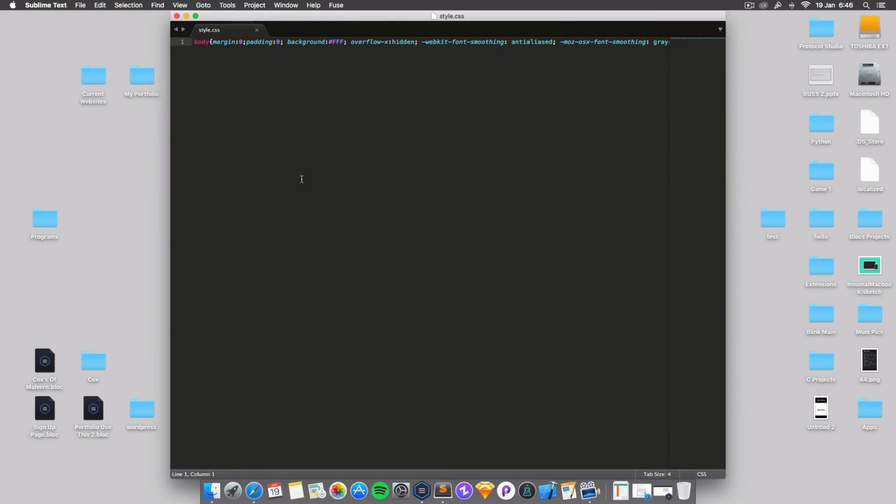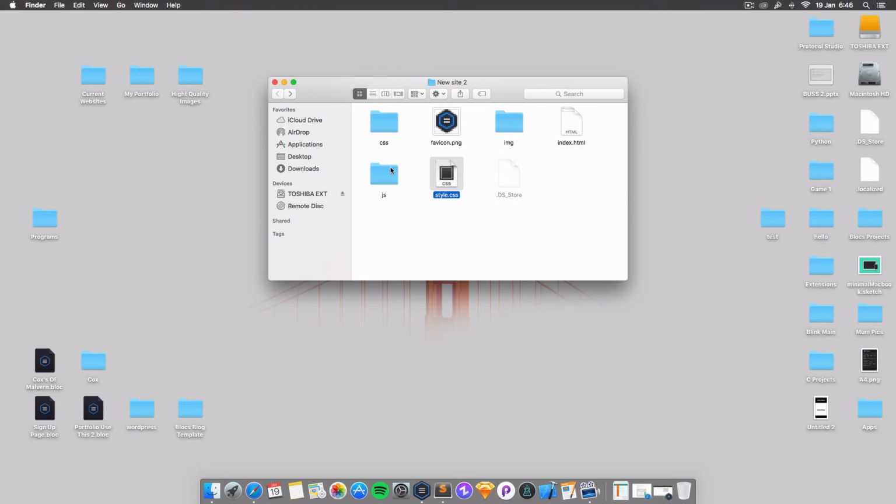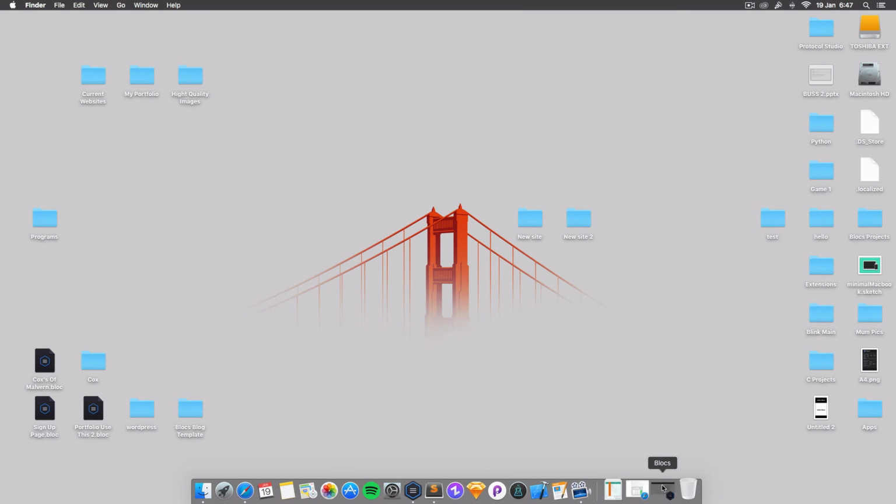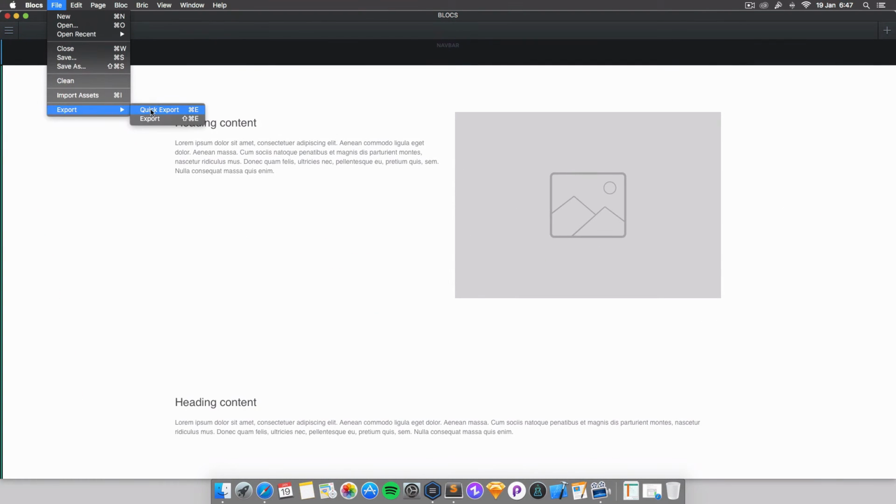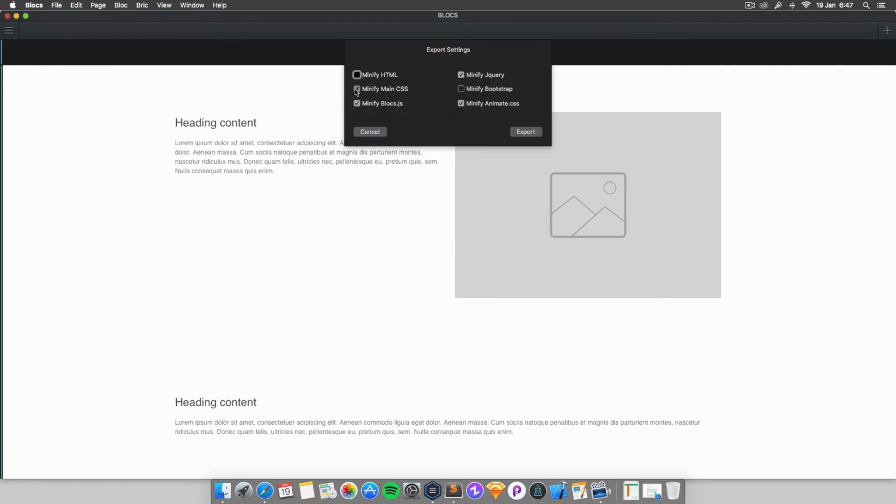If you have a look at the CSS, you can see it's also in one line, which makes it nearly impossible to interpret if you're a developer, but really good if you want small page sizes and you know you're never going to go to that page again. So if you just want to export it, this is what I would recommend: not minifying these two, and minifying all the rest. Maybe not Blocs.js, it depends on whether you want to add extra functionality to the page using jQuery and JavaScript. If you do, then don't minify this.